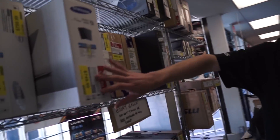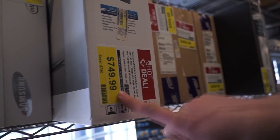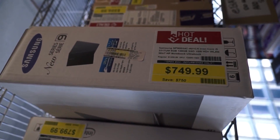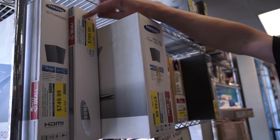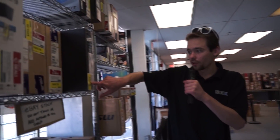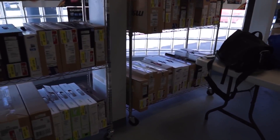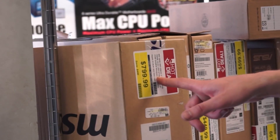Here we have the Notebooks rack and this one is pretty much literally jumping off the shelf. $750 for the Samsung Ultrabook — this is half price — and we have one or two of them, with another one slightly higher priced at $799, still $500 off. For more budget-minded consumers we have notebooks priced as low as $299 with an AMD APU. We have a full shelf ranging from around $200 up to $800 and everything is half price on average. $800 for an MSI GE60 i7-equipped notebook — not bad.